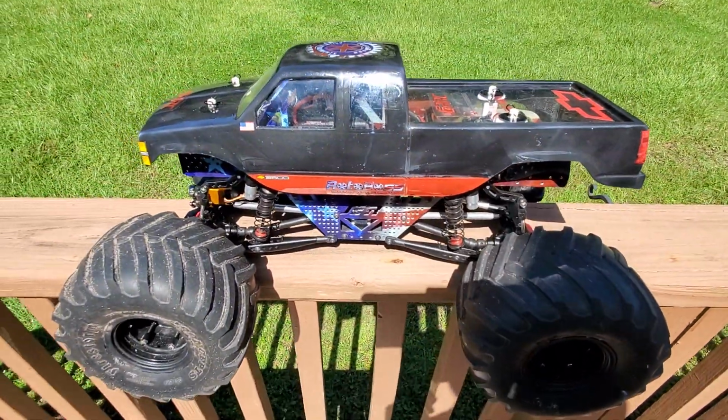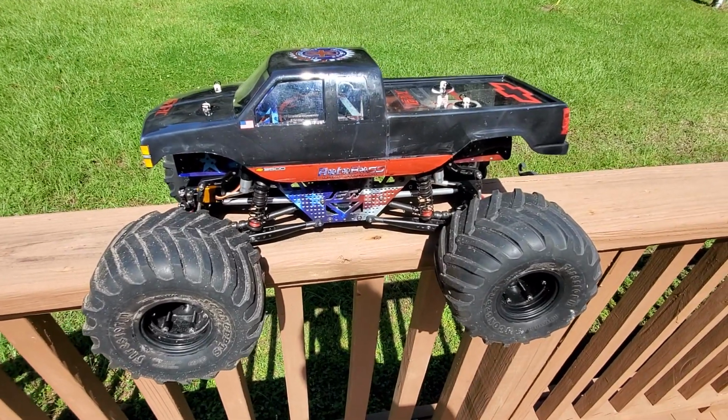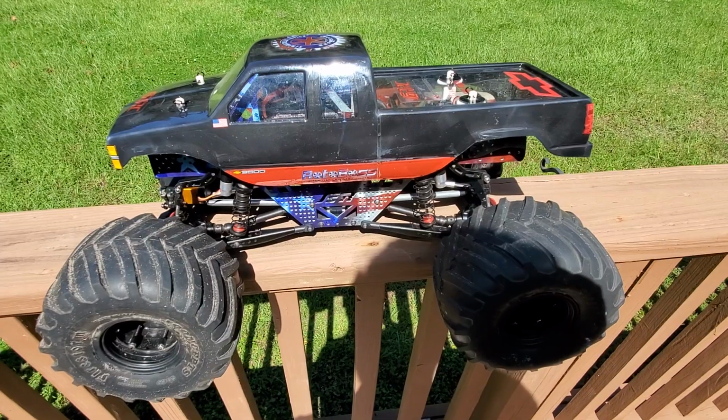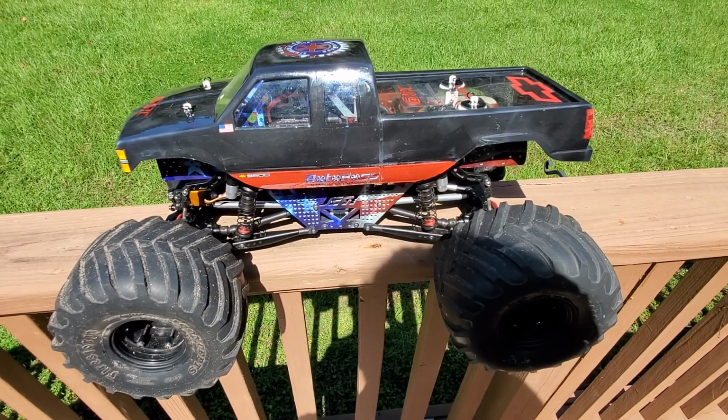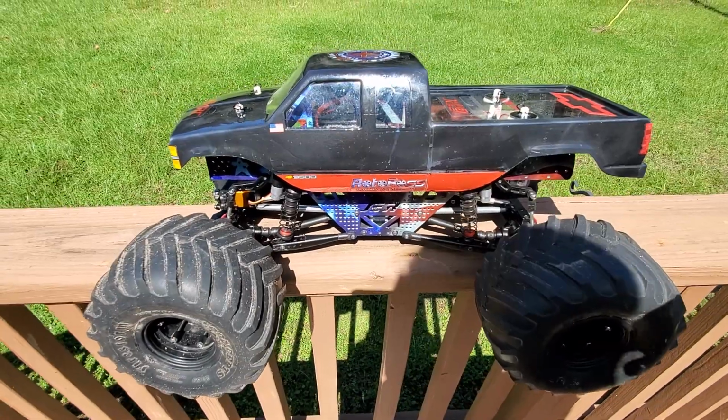Again, these are printed. I wanted to see the design, and how they hold up compared to your J Concept standard wheel hubs. But anyways, I'm going to go ahead and fire this up and I'll get you back on here.